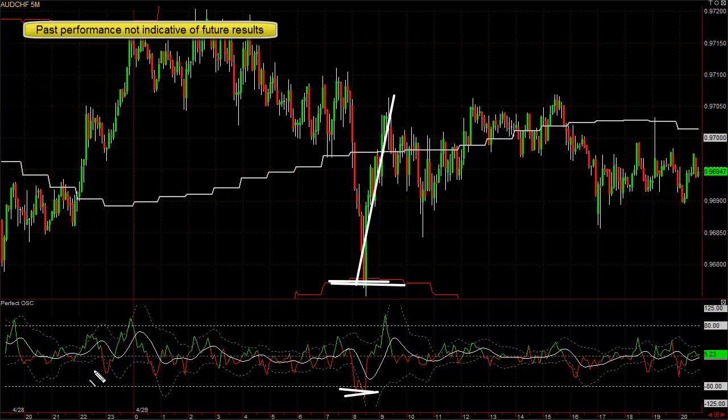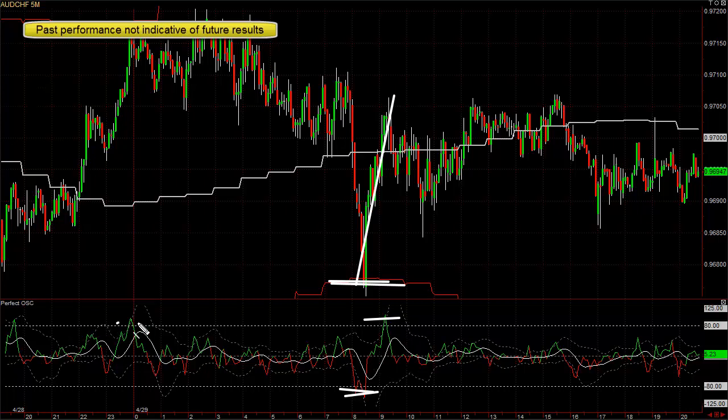Yeah, the perfect oscillator can hit an extreme when the price is at a band, or as you can see right here, it hit an extreme when the bands were way farther up. This uses different time frames. The normal containment bands are using hourly data, and I have this set for 5-minute data, so you see a lot more extremes with this.